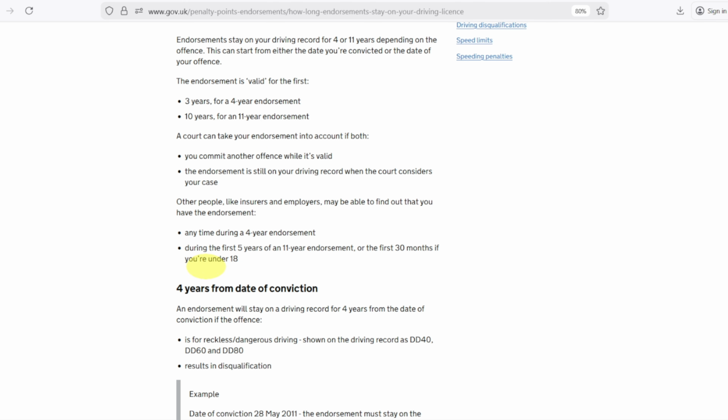But that's not the case, because the endorsement will remain on your driving license for 4 years. Your employer will be able to see this. And for the 11 years, during the first 5 years of an 11-year endorsement, or the first 30 months if you are under 18, they will be able to see your endorsement.